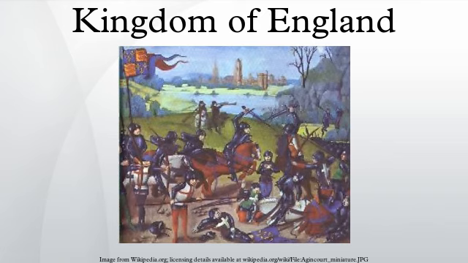The end of these wars found the throne held by the descendant of an initially illegitimate member of the House of Lancaster, married to the eldest daughter of the House of York, Henry VII and Elizabeth of York. They were the founders of the Tudor dynasty, which ruled the kingdom from 1485 to 1603.